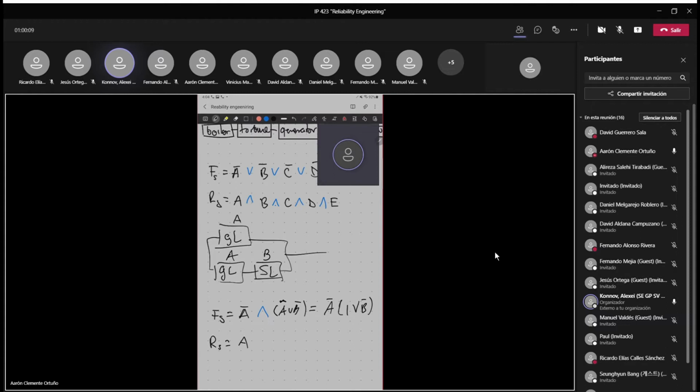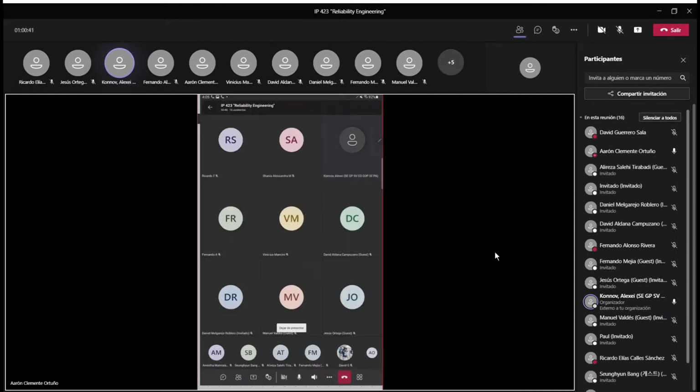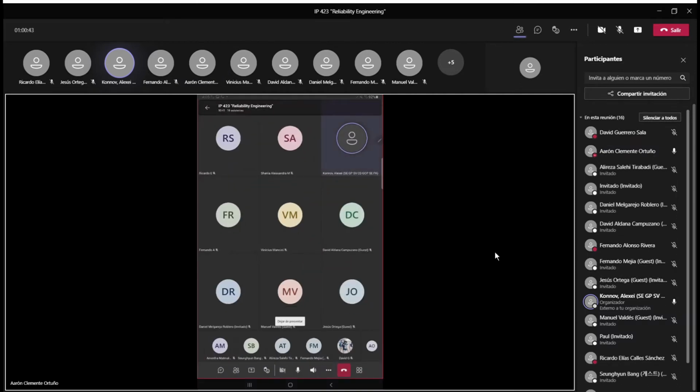So from that point of view, that expression would be reduced to A negated only. And think about the previous exercise: we got exactly the same result for that structure, but by means of the truth table and KV diagram. Do you agree with me? Yeah, I totally agree. All right, guys, what's your result? Do you have any other result? Should we discuss some other solutions?